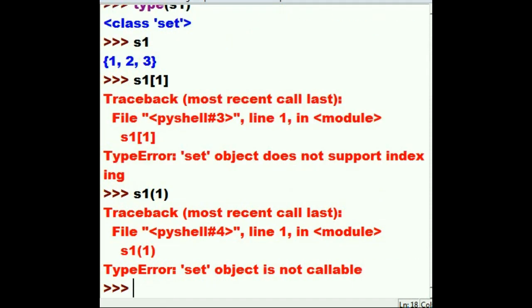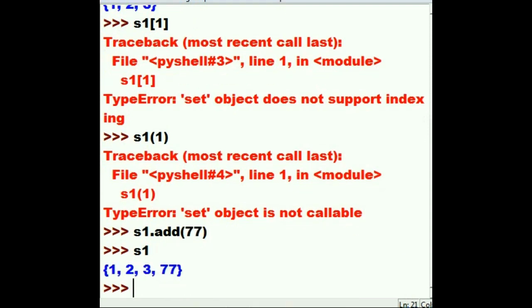Well, how about adding things on to this set structure, S1? I'd like to add something on to your silly self. It says, well, what would you like added on? The number 7, 7. I'd like you to plug that right in there. Now let's key in S1, and oh my goodness, that worked very well.